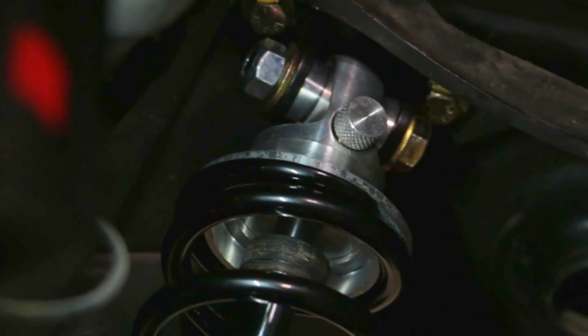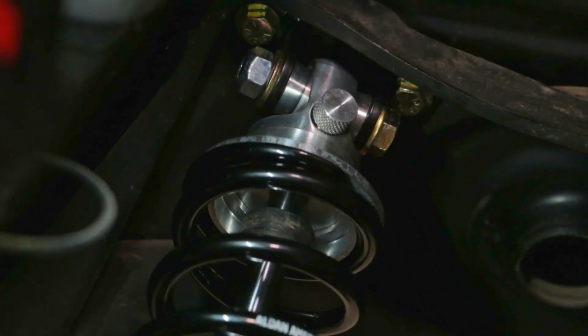That's going to put it in the middle of my adjustment range, and that's a great place to start on the front. On the rear upper knob, go full counterclockwise, which is also the softest setting. Put 3 clicks of rebound in. That's going to be my preliminary starting point.